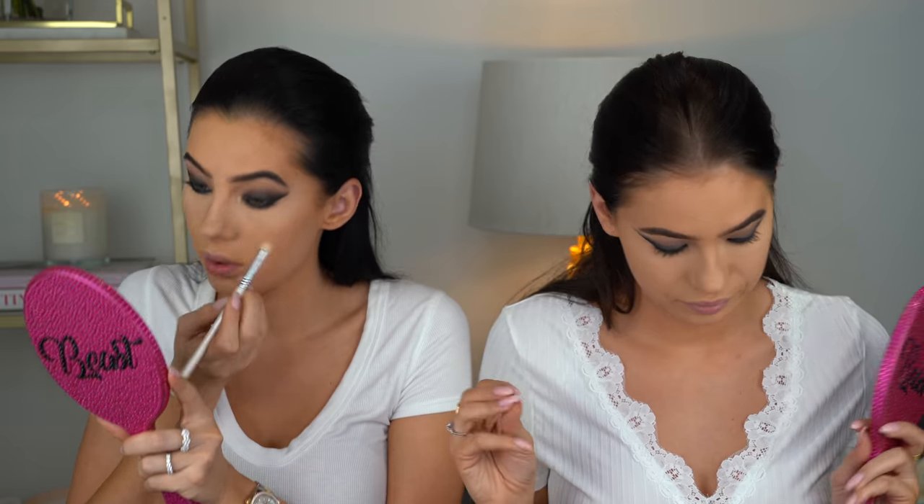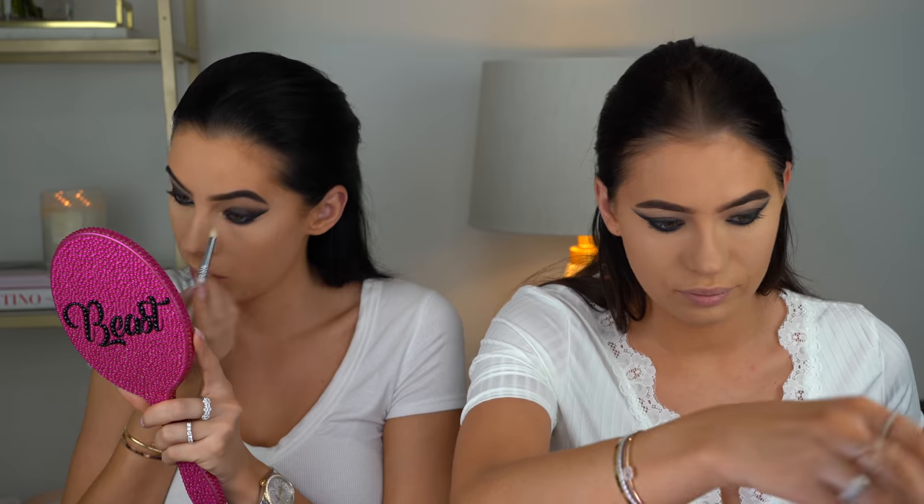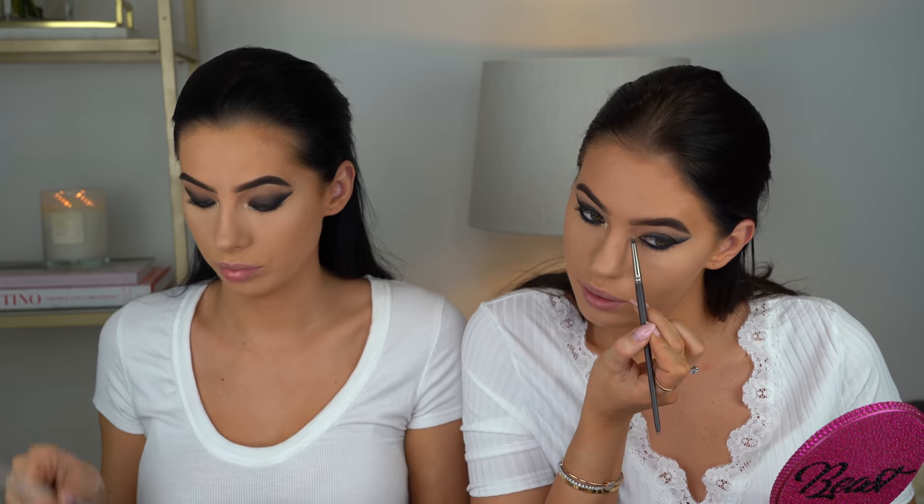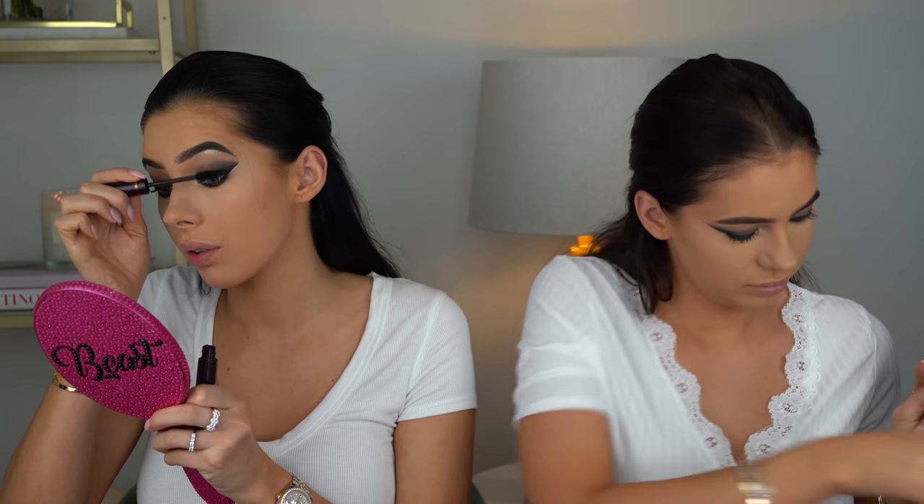Let's put some inner corner highlight — do we see the difference? We should be a bit faster — it's already 5:30 and we still have to do hair. Here's my mascara. Then we'll quickly finish off the face with contour. I'm using the Dior Benefit Hula bronzer, and I brought this Too Faced bronzer because it's got shine to it and it's quite dark. Oh it smells so nice — like cookies, like gingerbread!